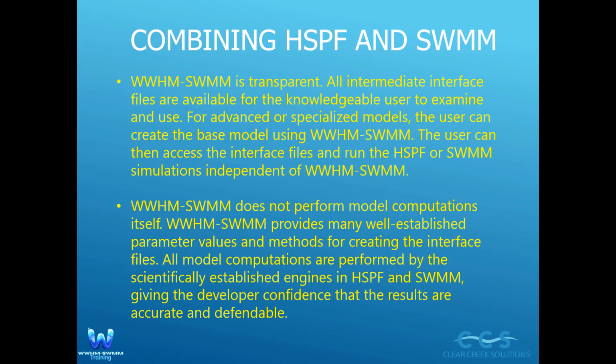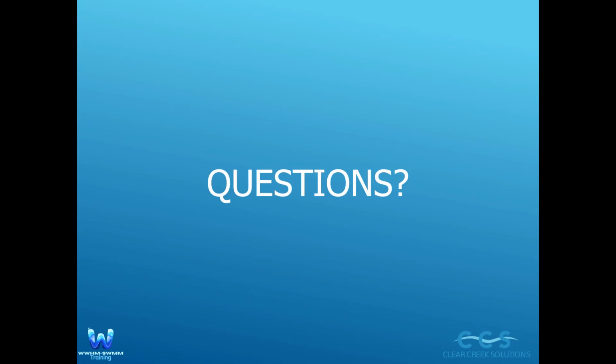So that's an overview of what continuous simulation is, what WWHM is, what SWMM is, what it can do for us, and how we're combining these things. What are the elements? That's the overview of this presentation. Now we're going to actually get into the software. If you have any questions, I'm just going to go back to this real quick.